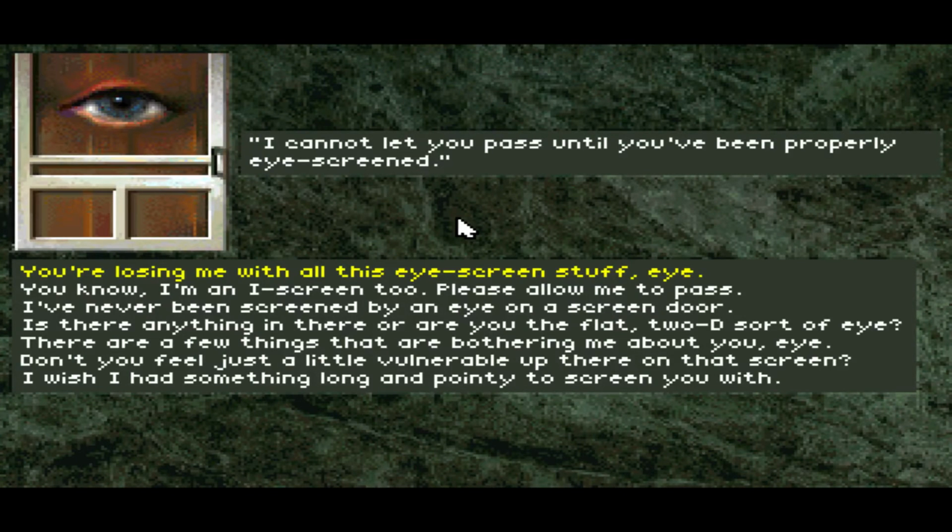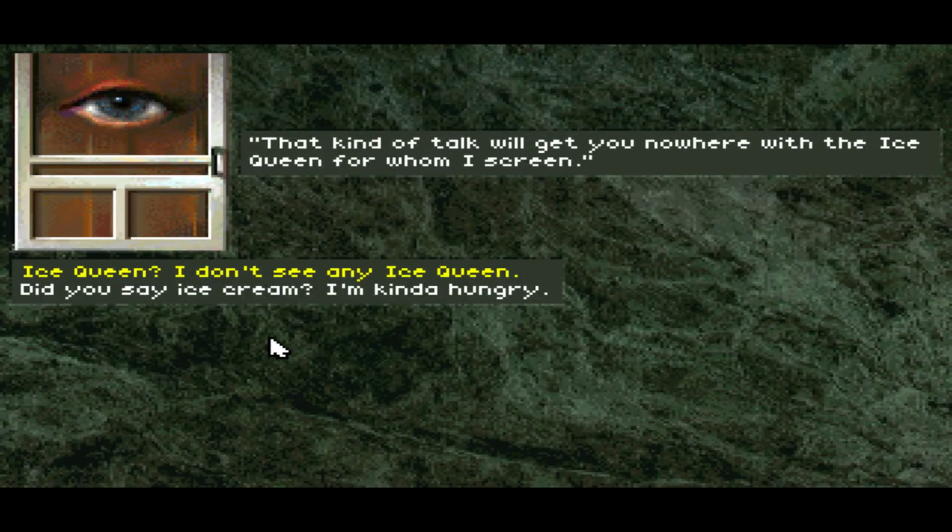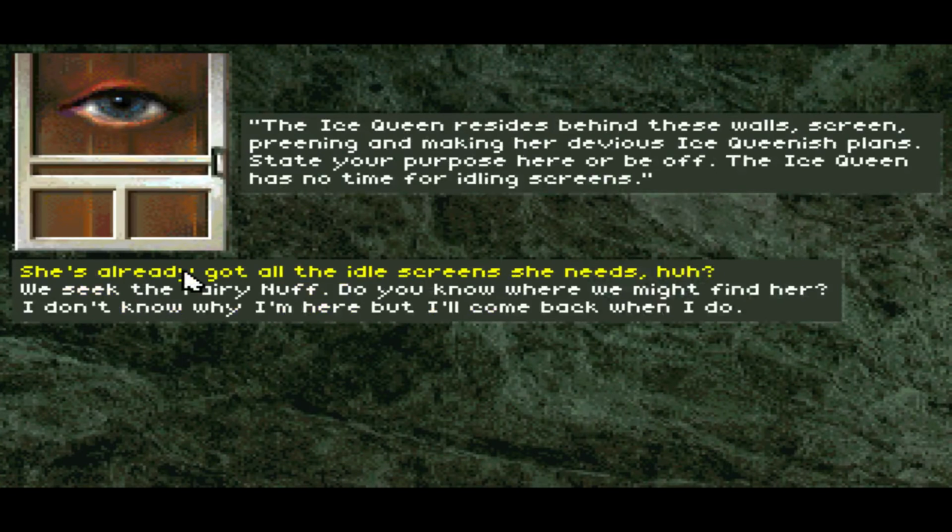I cannot let you pass until you've been properly eye-screened. Don't you feel just a little vulnerable up there on that screen? Ha! Your meager attempts at intimidation bounce off my screen and hit you in the face. Vulnerable? I don't even know the meaning of the word. I wish I had something long and pointy to screen you with. That kind of talk will get you nowhere with the Ice Queen for whom I screen. Ice Queen? I don't see any Ice Queen. The Ice Queen resides behind these walls, preening and making her devious Ice Queenish plans. State your purpose here or be off. The Ice Queen has no time for idling screens. She's already got all the idle screens she needs, huh? Let me see. Oh, we'll do this.